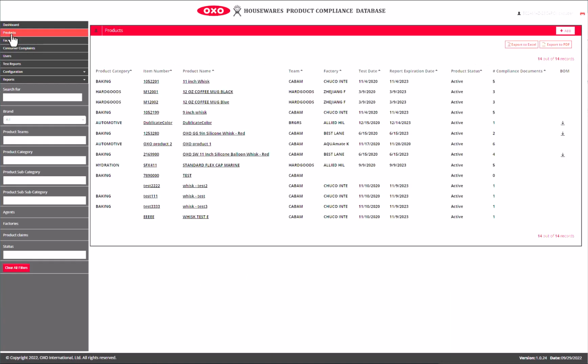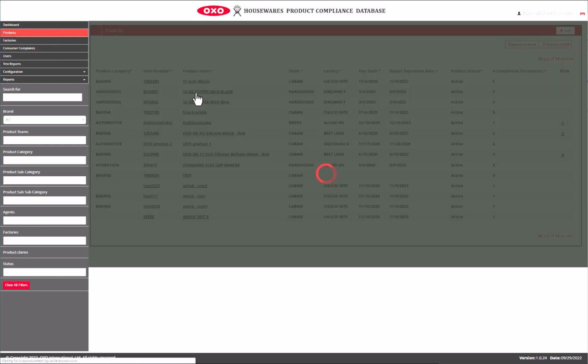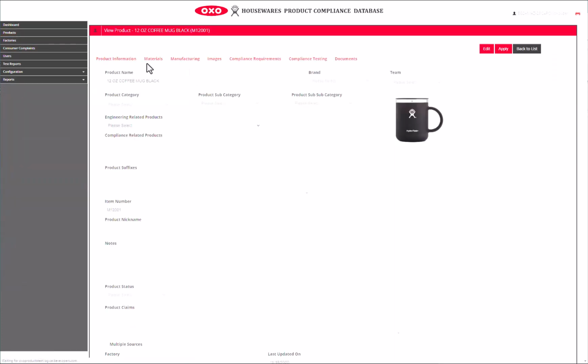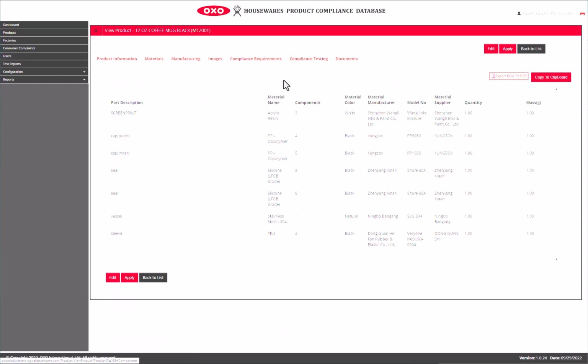If we look at the original record, the black coffee mug, and we go to the materials, we notice that all of the parts, all of the materials here have material colors. It is assumed that generally when we create a compliance-related item, these items are likely to have different colors.